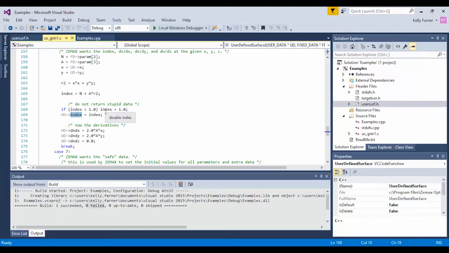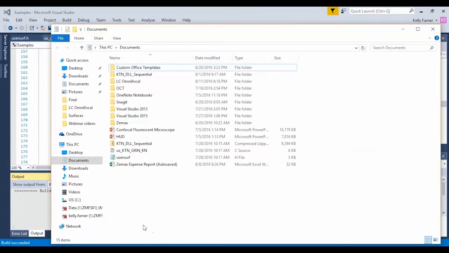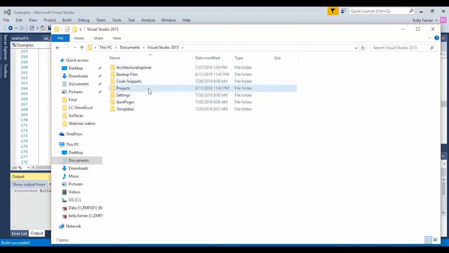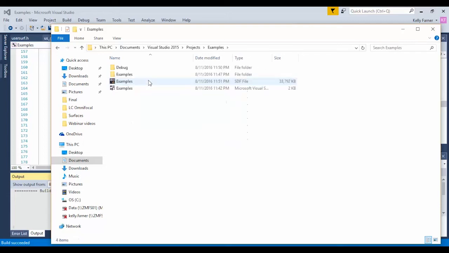After finishing edits to the source code, a DLL file can be generated by building the solution. If there are no errors, the DLL file in the folder for this project will be updated with the changes. This file is accessed under Visual Studio, in this case 2015, Projects, and the name of our project, in this case Examples.